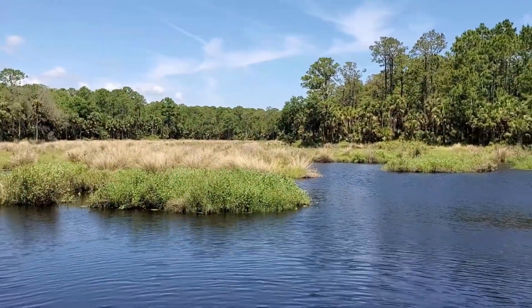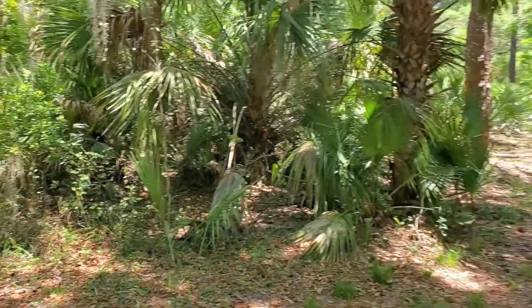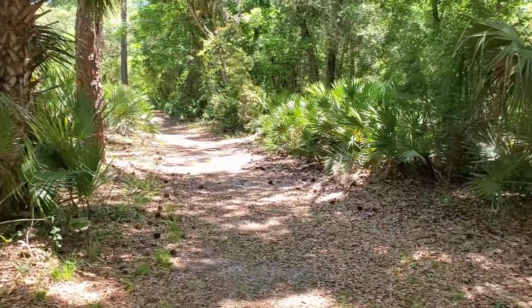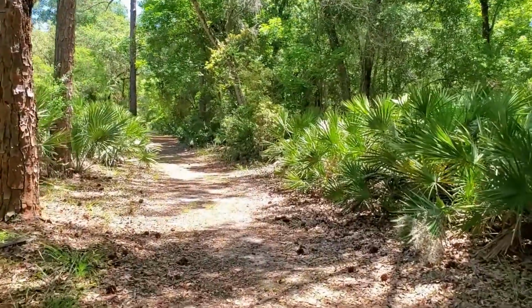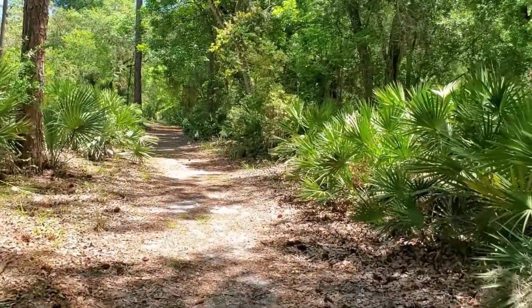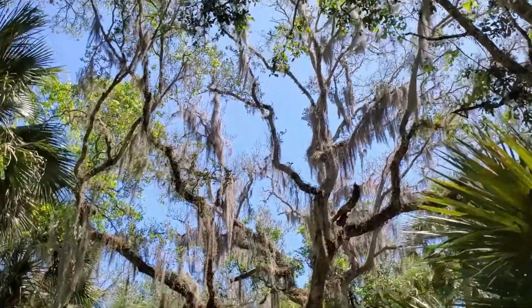Cedar Creek. So we've come to our first decision, and to the left continues the main trail, but we're going to keep going straight because I heard that's where the crabbing hole is, and that's the easiest access to Bulow Creek. And this offshoot we took here is a loop, but we're not going to make the whole loop because it's about 2 miles total just to get to Bulow Creek. But this is some of the nicest part of the trail too. Look at these live oaks with all the Spanish moss.